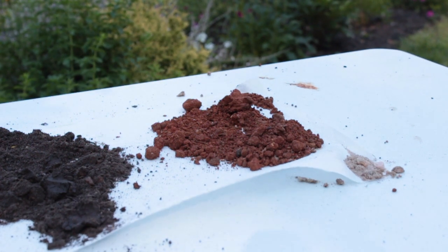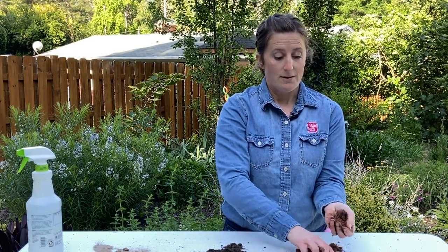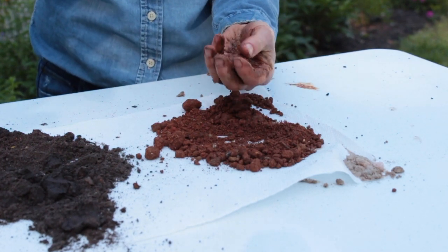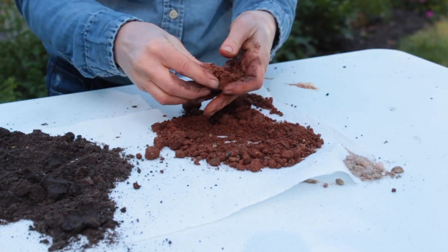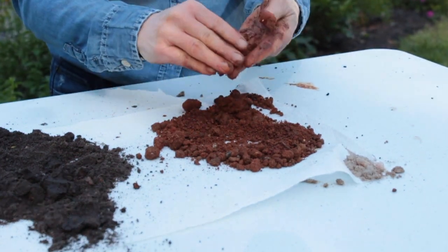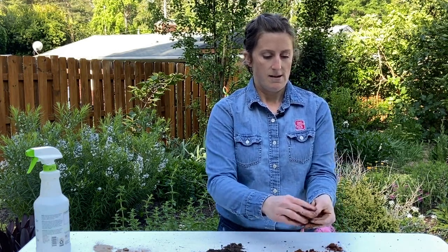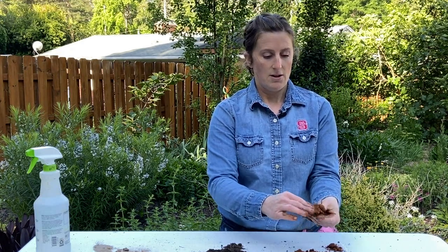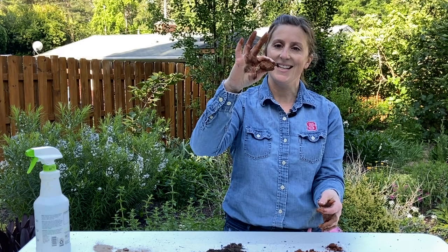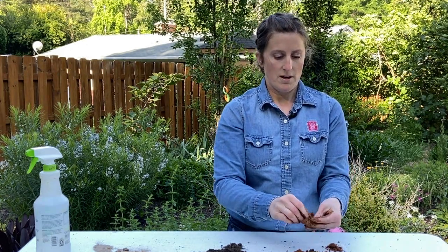The next sample — you're looking at the red color and you might think it's clay, and you'd be right. That red color is from iron. I got this from the woods the other day. Add some water to it and really work it in. Sometimes clay gets pretty dry, so you might have to mush it around a little bit in your hand. Once you think it's nice and moist, push it across. See how sticky that is? It sticks to my finger — so sticky I can't even make a ribbon out of it. So add a little bit more soil to dry it off.